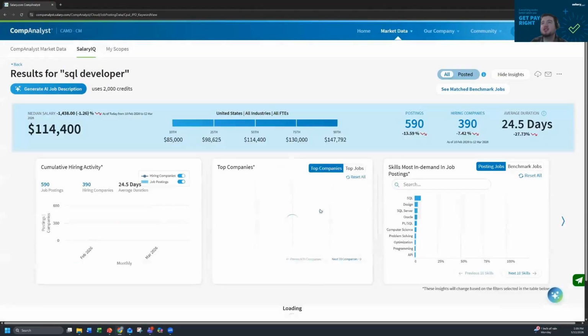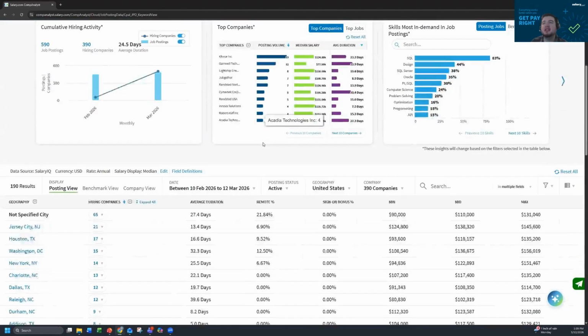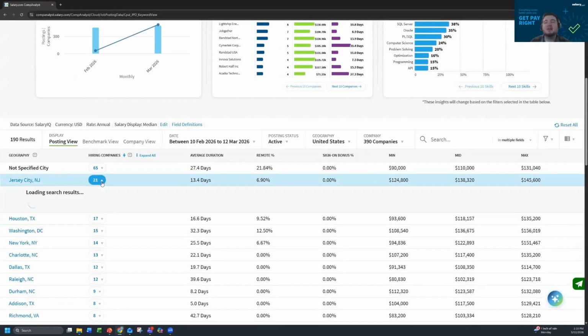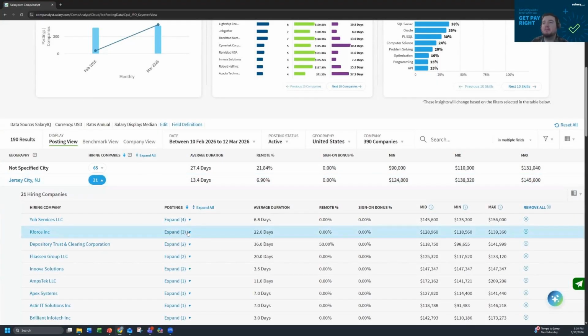When we click into the full version of this here, we are seeing again that big blue bar, some of our charts, but it's also going to allow us to get really deep into the data, being able to break out the individual geographies where these jobs sit, even filter by them, and then break that down to who are the hiring organizations that are hiring for these roles in these markets, and what do those individual job postings look like.